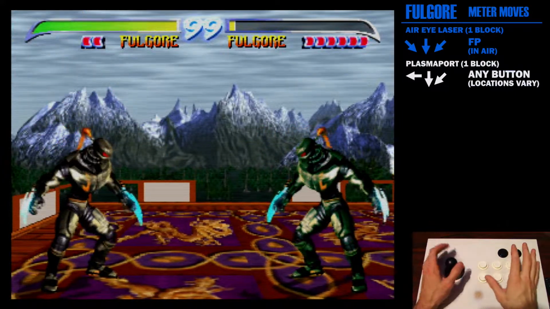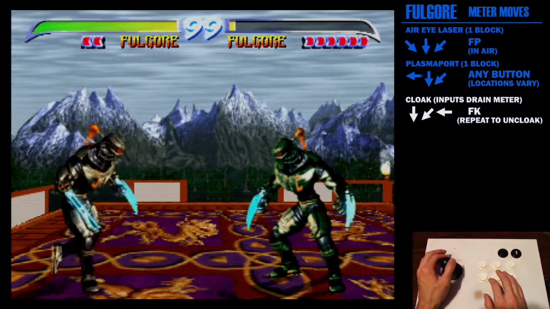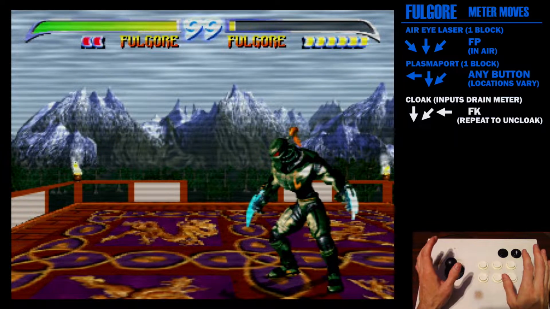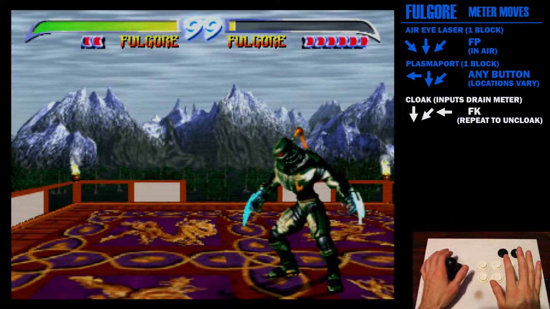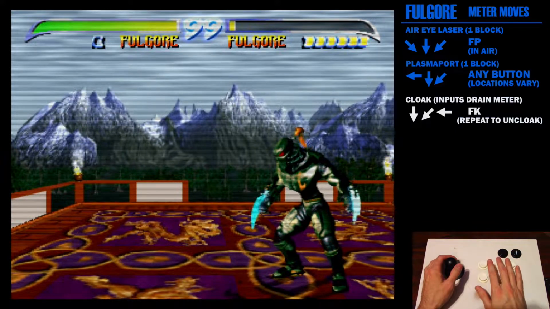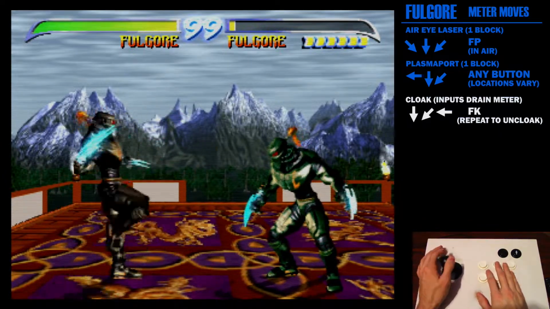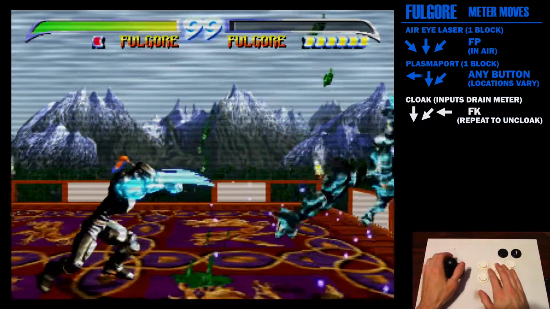Another special move that requires meter is a cloak. It's a quarter circle back fierce kick, and you'll notice what happens here. Okay, it didn't take any meter to actually activate it, but if I move at all, right? So walking, ducking, jumping, attacking, all of that's going to consume meter and force you to turn back. And as you can see, you can't activate it. Even though it didn't take any meter, you have to at least have some in order to initiate it.